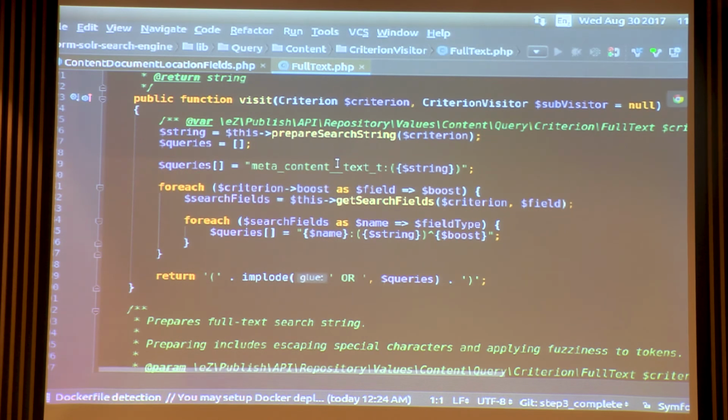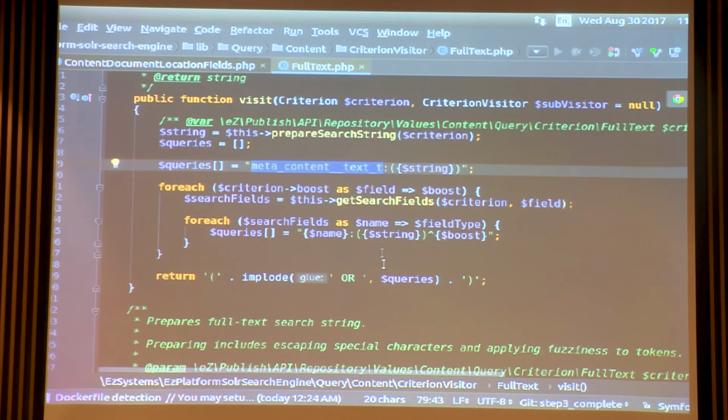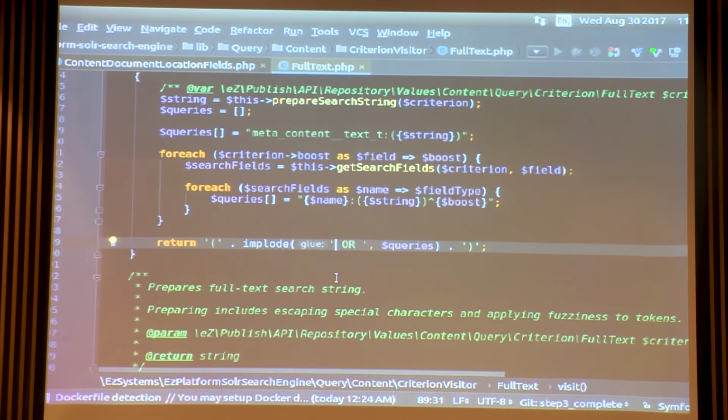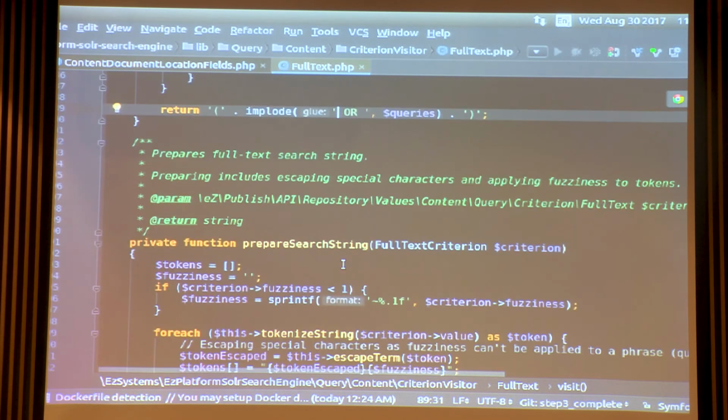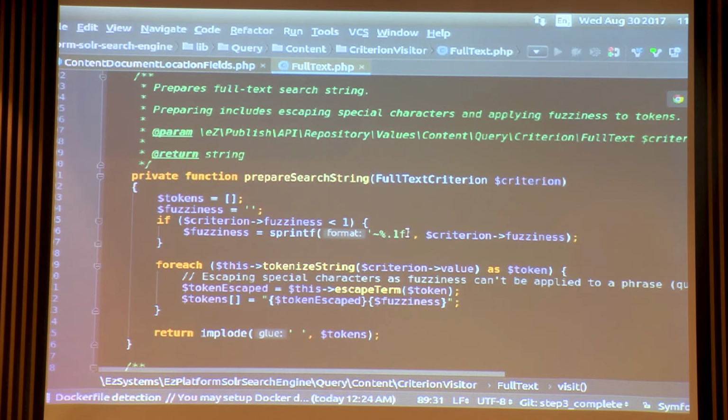It matches the meta content text field. It adds boosts, combines with the OR, also escapes, applies the fuzziness property if it was used, and so on. So this is the one that does the bulk of the work.